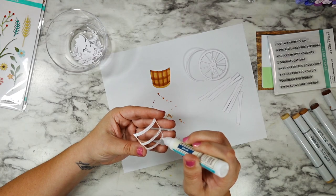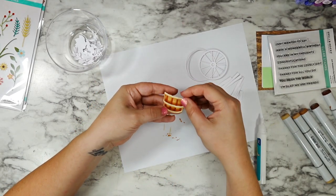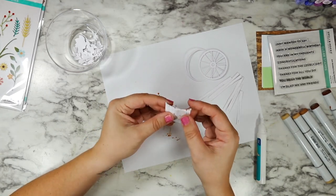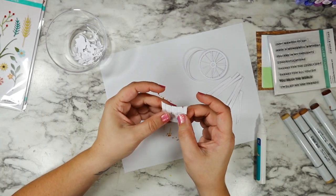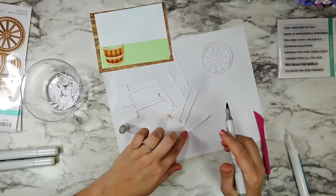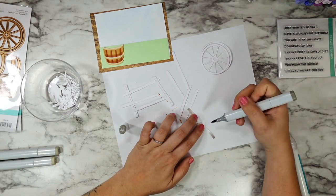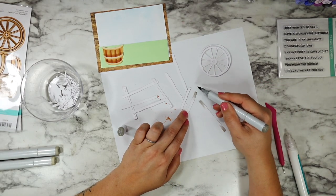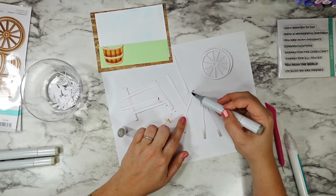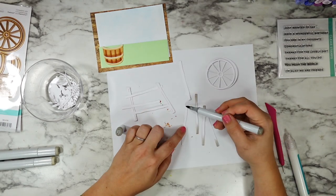I'm going to pretty much glue as I color and complete things just so that I can mentally check them off my list and start generally getting an idea of where everything is going to go in the little scene I'm creating on my card. You can see I have that green cardstock up at the top resting on a watercolor blue that's going to be our sky, and then all of these elements are going to help us build this scene.